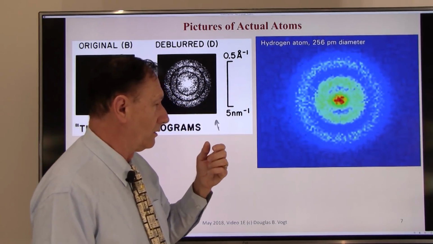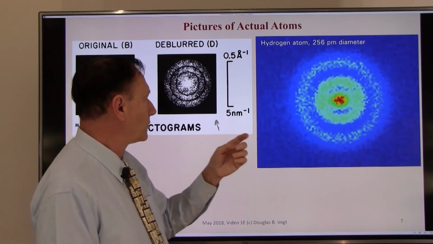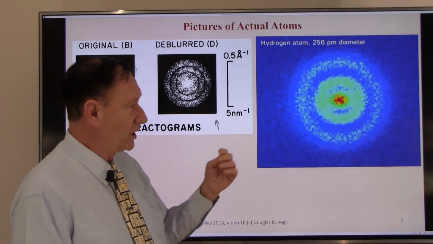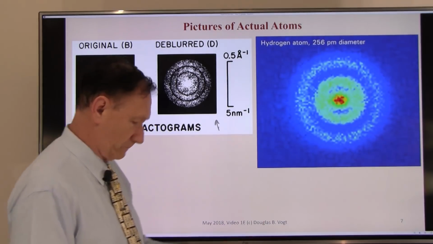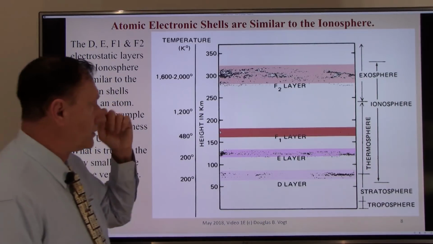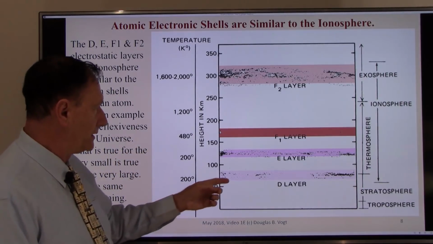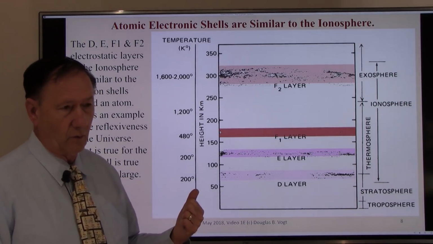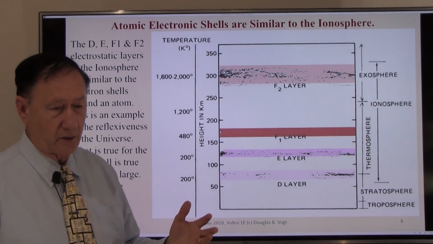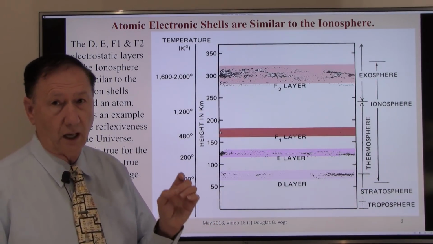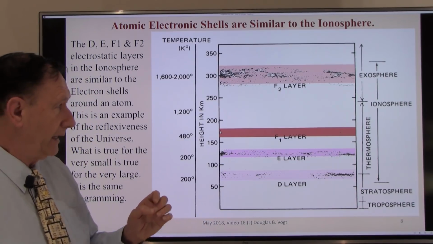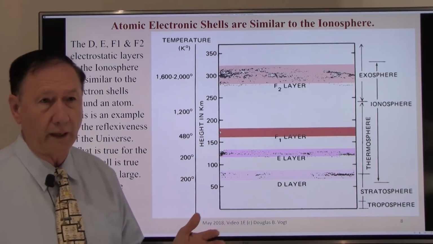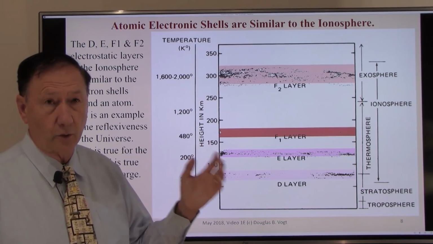By the way, because of the Heisenberg uncertainty principle, they know it's really not an electron as a particle zipping around there, because there's no way you can determine where its position is at any time. Those shells are very similar, or exactly similar, to the E, F1, and F2 layers in our ionosphere. Remember from my video 1D, when I was talking about planets and a star, you have a center modulation point which produces a lot of electrical energy, and it in turn creates electrostatic shells, which you could look at as a group wave. Just like the shells around the atom, I believe, is like a group wave.